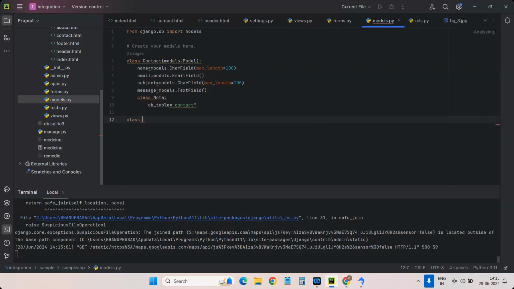I will take my table as customer. Creating a customer table.